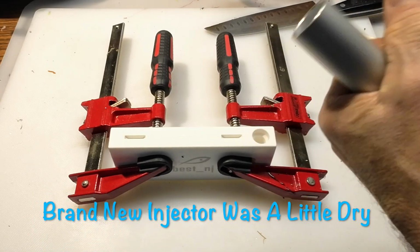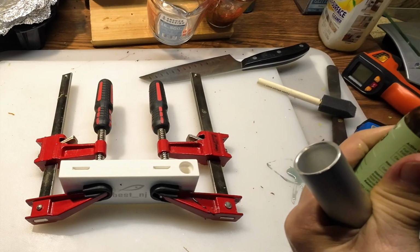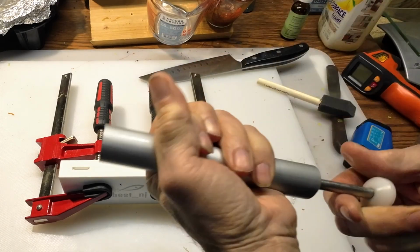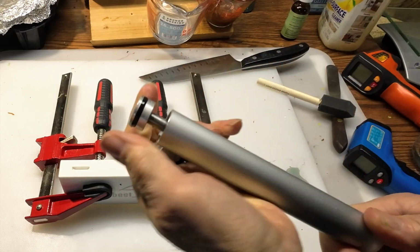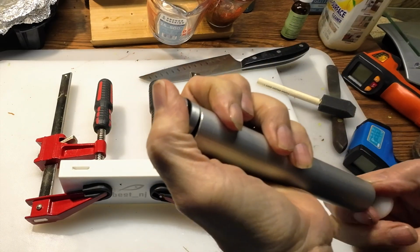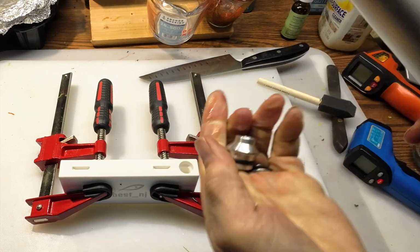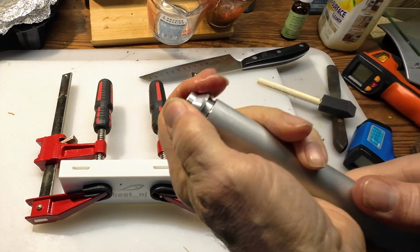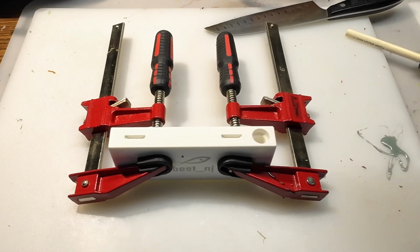Get it back in there. Just put a couple drops in there. Rotate it. Just get the oil on, you want the O-rings to be lubricated. Helps it slide. A little bit around there. We'll just put this back together. So next step is we will throw the plastic in the microwave.